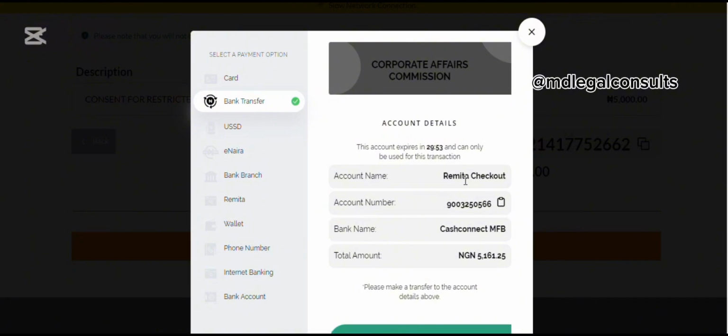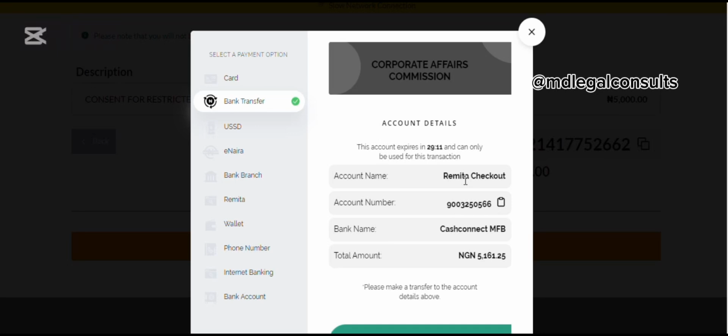Please ensure that you do the right total amount, the figures that are there. Don't round it up yourself. Please make sure that it is in line with what has been stated in this particular pop-up, the form for you to make the payment. So please make sure that you are inputting the right details in line with what you are seeing on your screen to avoid any form of issue. You don't want to be sending mails to remitter and CAC. Sometimes it can really take a long process and a very exhausting one at that. So please try to conform with whatever information you are seeing on the screen.